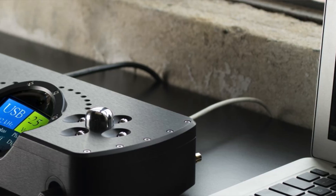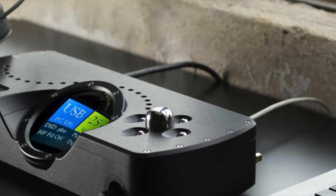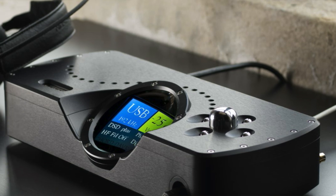So the difference between DACs is how well they reconstruct the complete waveform from the digital points of reference. While the DAC in an old portable CD player might simply connect the dots and spit out a waveform, more advanced DACs use complicated algorithms to carefully reconstruct the sort of waveform that would have existed between the points of reference that the digital signal provides. So if you do want to get the best quality out of your music collection, you're going to need a good DAC.